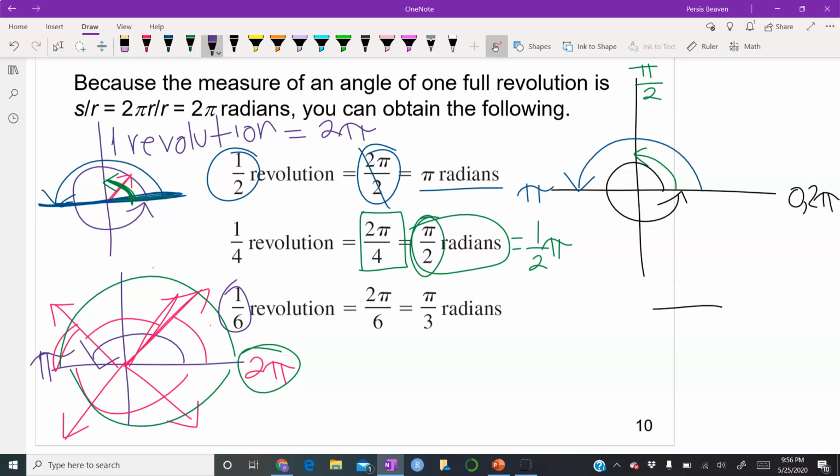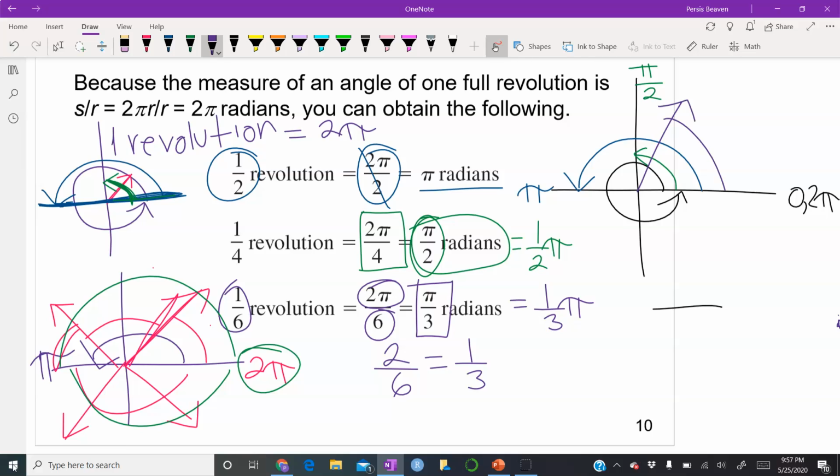But the idea is that if you consider a full revolution, which is 2 pi, and divide it by 6, you will have the fraction 2 over 6, which could be simplified to 1/3. And so 1/3 times pi is equivalent to saying pi over 3. And so that is what we will use as pi over 3 radians. And actually, it should be placed about here. And I'm going to tell you right now, pi over 3 is actually 60 degrees.